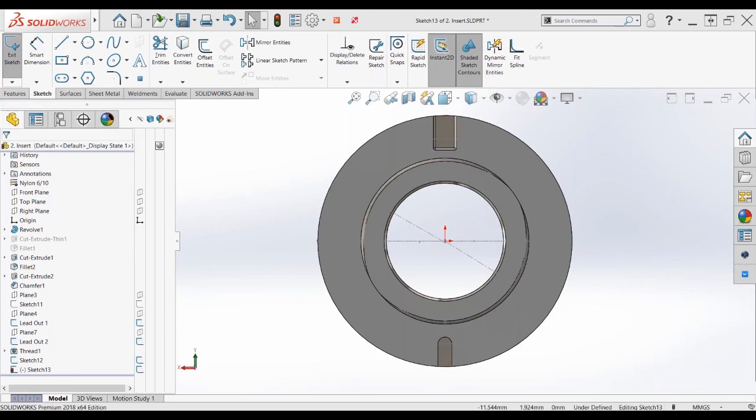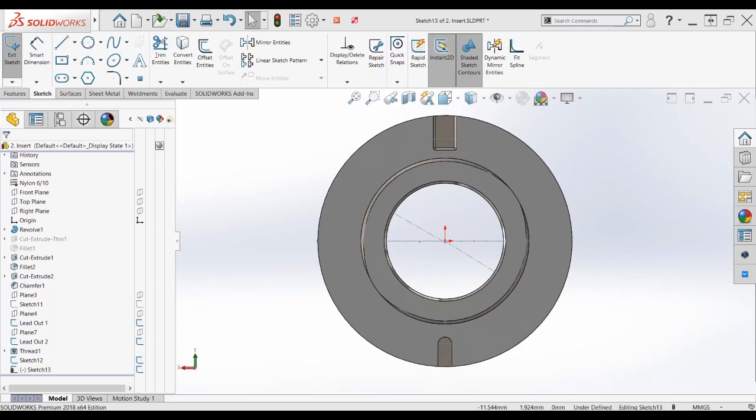Can you rename the sketch blocks in your assembly? If so, then how do you do this without affecting the original sketch block? So there's a couple ways to go about that. That's a really good question. If you have a sketch block that you imported, while you're importing it, you have the option to link it to the original sketch block or break the link to the original sketch block.